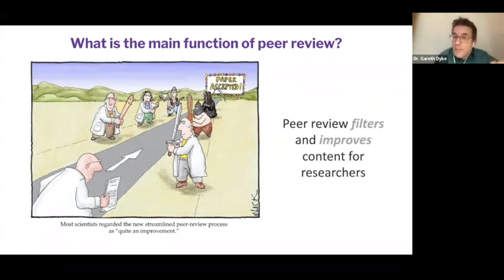But when researchers are asked the main function of peer review, they often don't talk about its main function, which of course is to ensure the quality of academic content that gets published in the international literature. Researchers tend to think that peer review is all about their paper, and the function of peer review is to improve their work. That's a byproduct of the peer review process. The main reason for this process is to police, to quality control academic content that gets published in international journals.